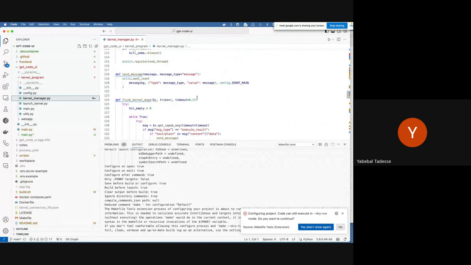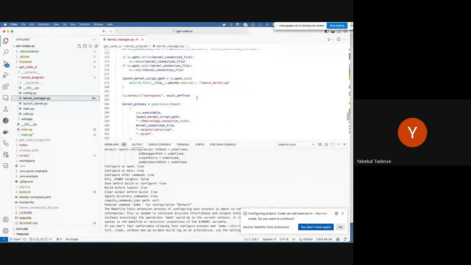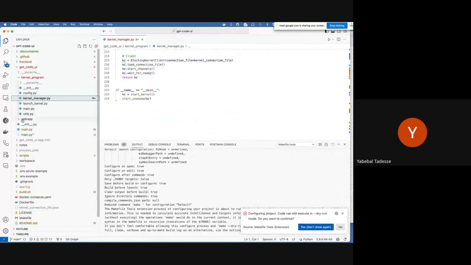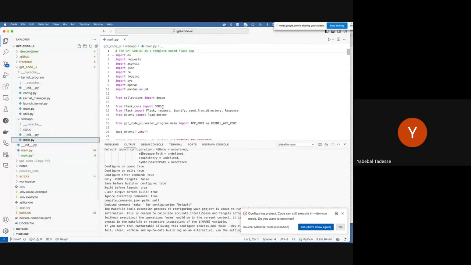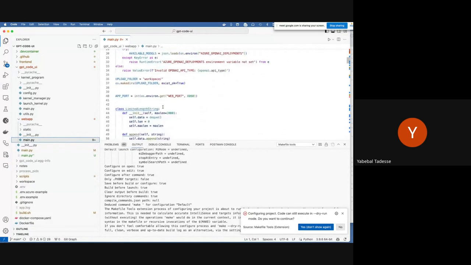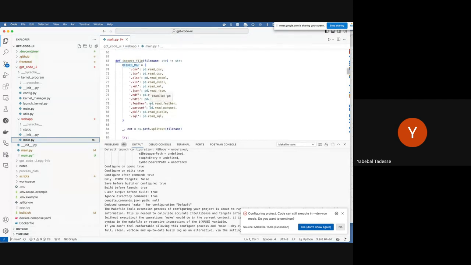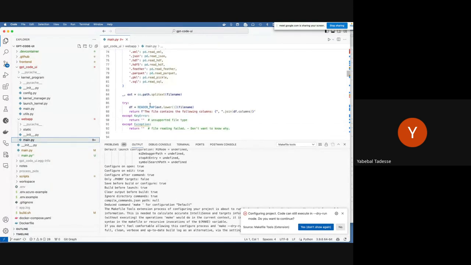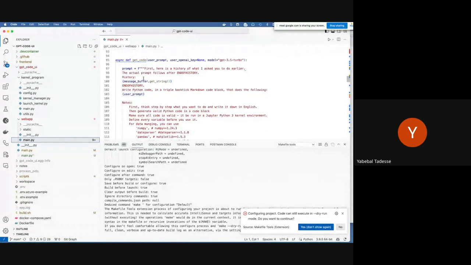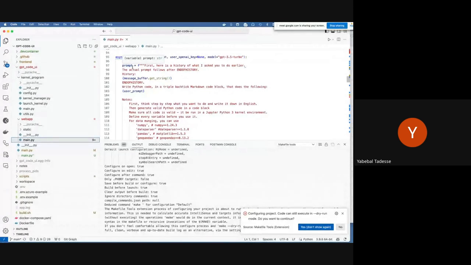Then all my definitions of what happens are here. If I upload a file, it inspects the file that I'm uploading. This is what the front end calls on the backend, and then it processes. For example, here is the GPT code, and this is how I am writing the prompt. Whenever there is a file, the file is parsed, and that input is prepared as content to be sent as context.